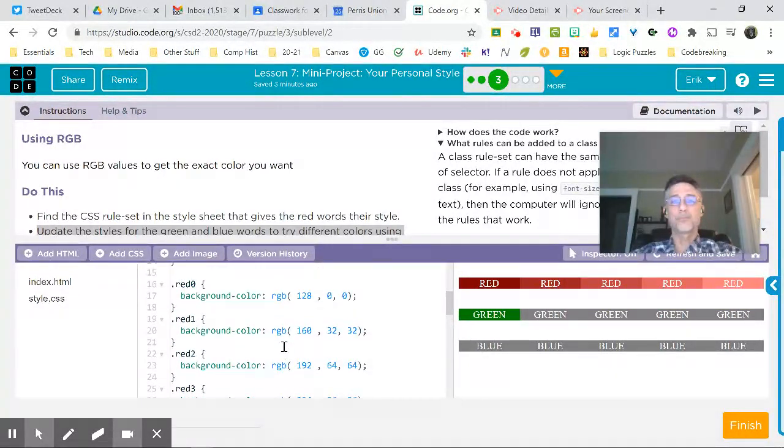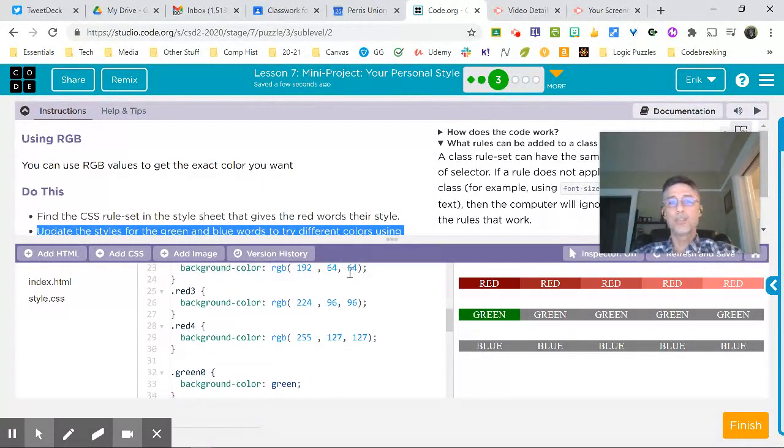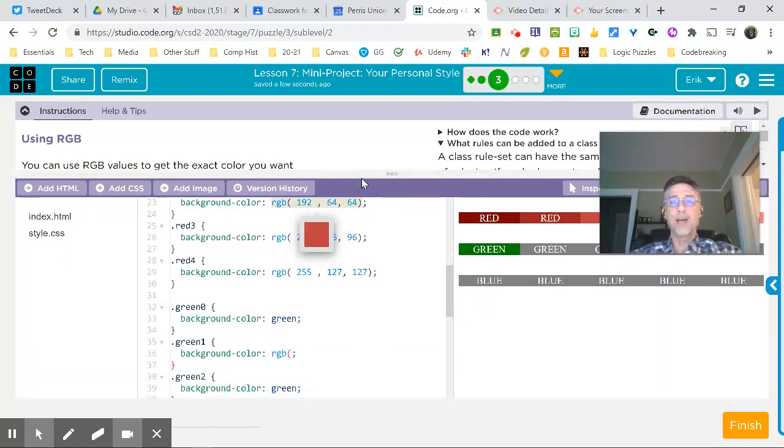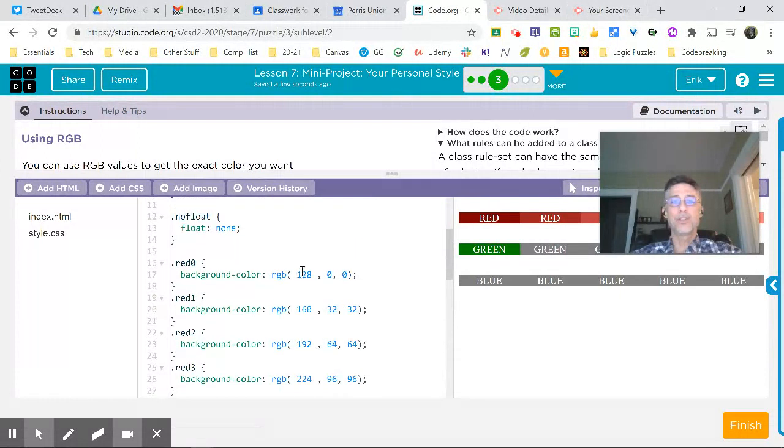So let's take a look at what's happening with red and how they got it to fade. Let's look at the math of the numbers. Okay, first of all, you can see it starts with the dark red. Remember, it goes red, green, blue from left to right. So the number that's highlighted right now is the red component of this color right there.